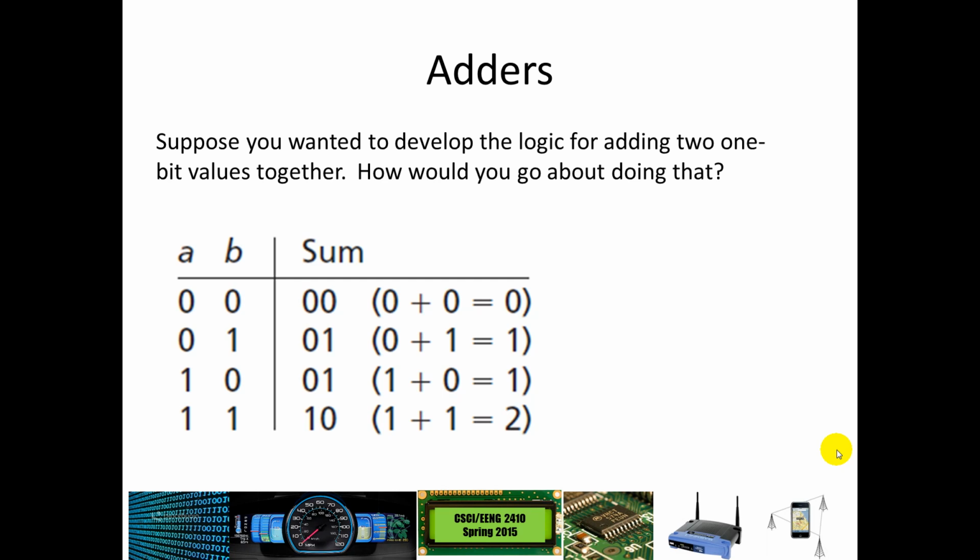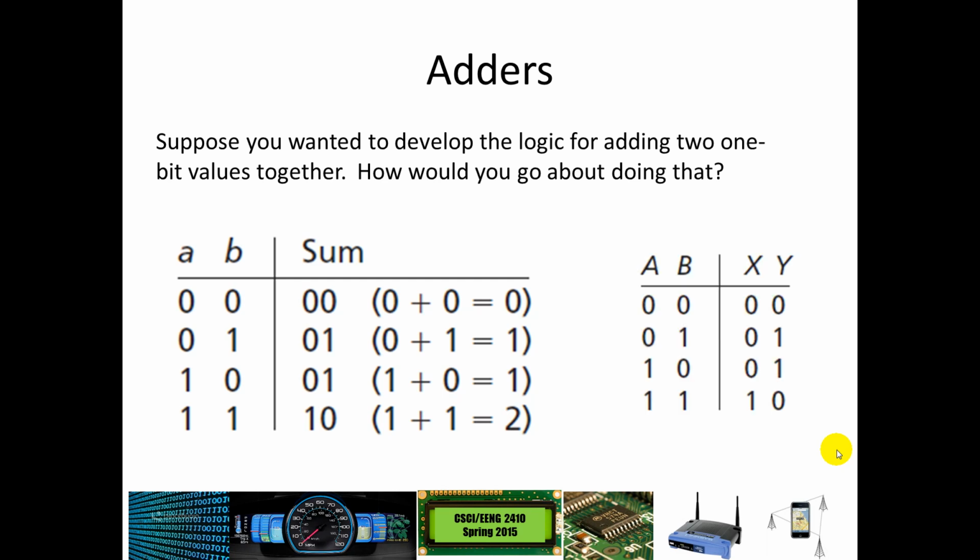In this case, we see the exact truth table there, and we could start to realize this using logic gates, but before we do, we probably want to think a little bit more in terms of how we're going to represent that output. In this particular case, since we can get a sum of 1, 0, or 2, we need 2 bits, so we need to make sure we have 2 different binary outputs. In this case, we can just label them as X and Y, as you see on the truth table over here.